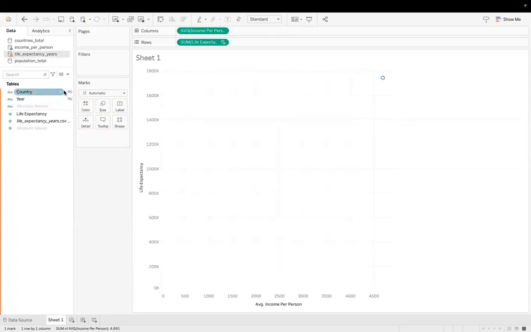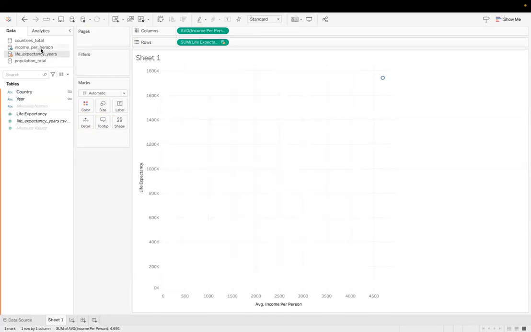Right now in the life expectancy table, the country and year fields have a link with a line through it, indicating that they are not linked. When we click that for both of them, now my two data sources are connected. So country and year of the life expectancy correspond to country and year of the income.